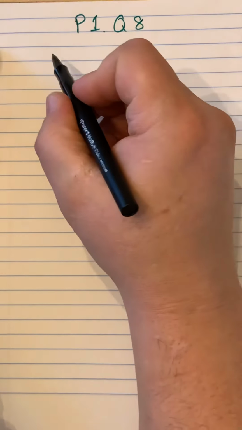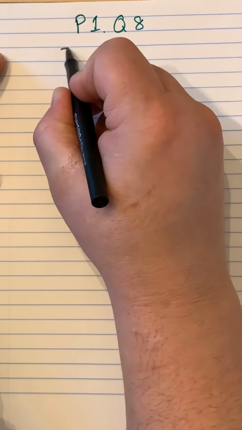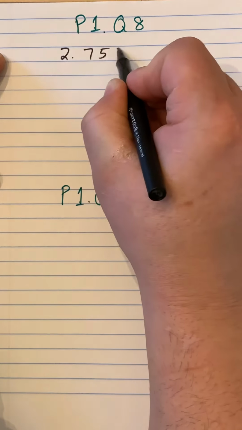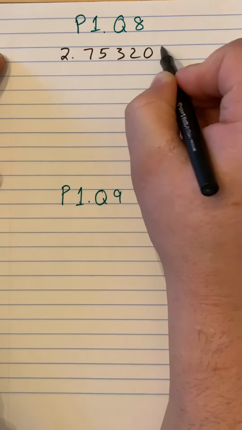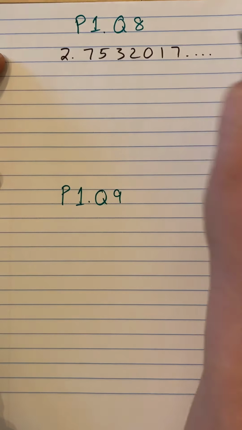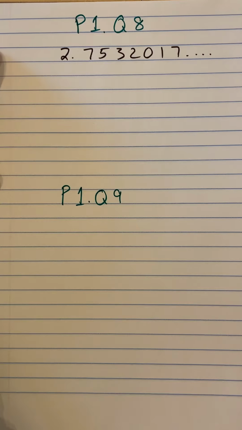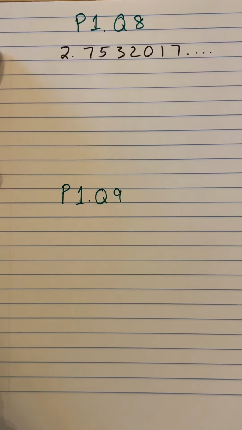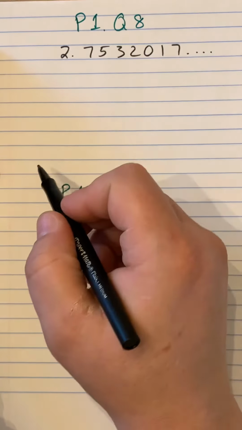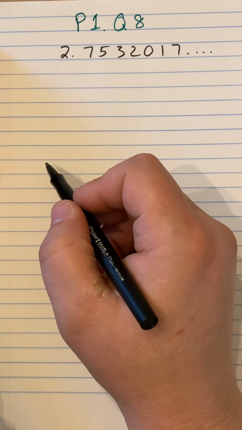So if you had a number something like, let's just make something up, 2.7532017, right? And it keeps going. This would be the kind of number that fills up your calculator screen, right? So it fills up the screen. It never stops. It never repeats. So this is non-terminating, non-repeating. So all you have to do is look at all of the answers, and you have to take the square root and see what type of number it is.